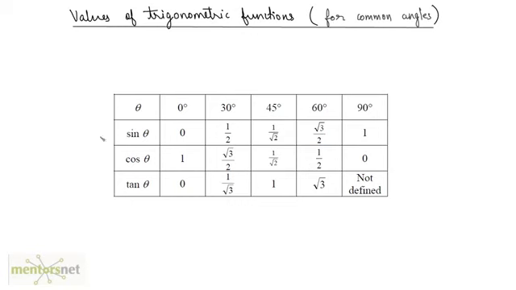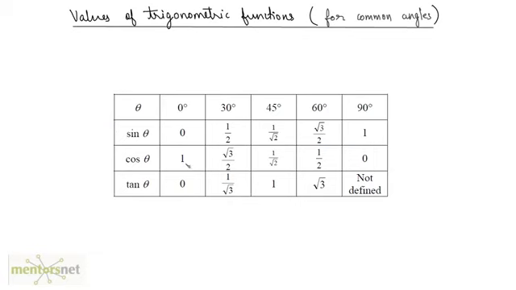Well, to remember this table, you just need to remember this first row of sine, right? So for angles starting from 0 and next angle is 30, 45, 60 and 90, you have the values like this. For cos, you just need to write the values in the reverse order. So you started from 0, then went to 1 by 2, then 1 by root 2, root 3 by 2 and 1. Start from here. So 0, 1 by 2, 1 by root 2, root 3 by 2 and 1.